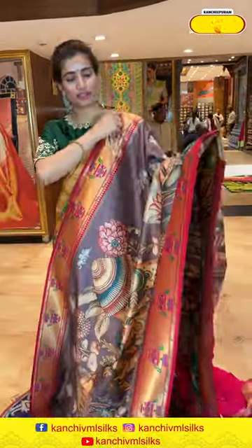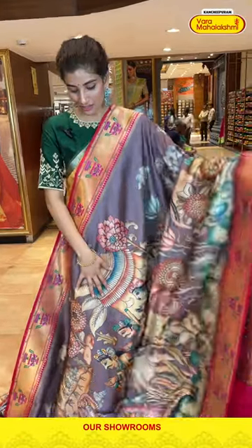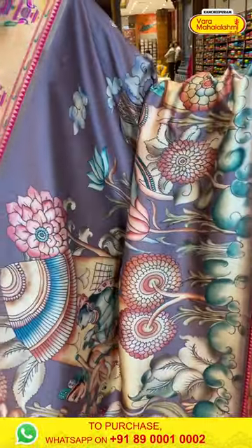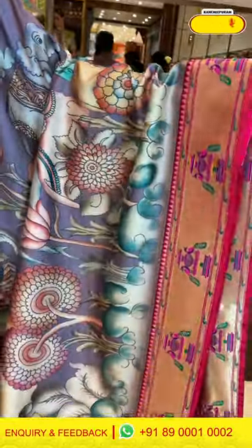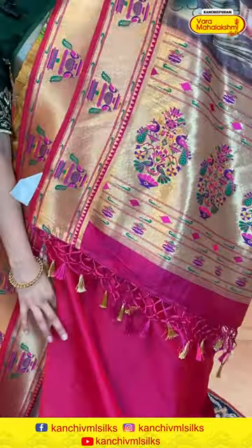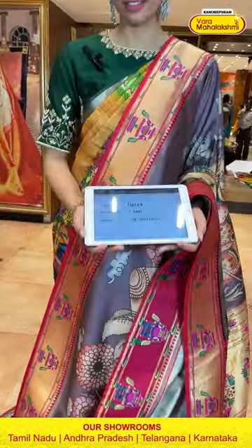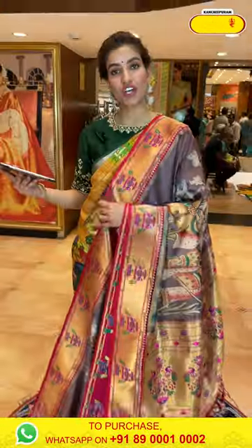Now let's see the last saree from our collection — this is so pretty! You can wear it for a day function or night function, you're going to flaunt in this beautiful saree. It's a light gray color combination with pink — you can see human figures, cows, and Lord Krishna with beautiful multicolor print flowers. Dipathani style border and pallu, and a pink color blouse. The code is FQ114 and the price is ₹7,360. Click a screenshot and send to our number.